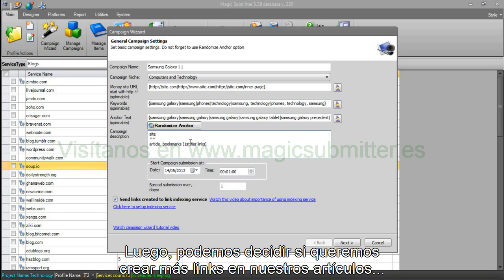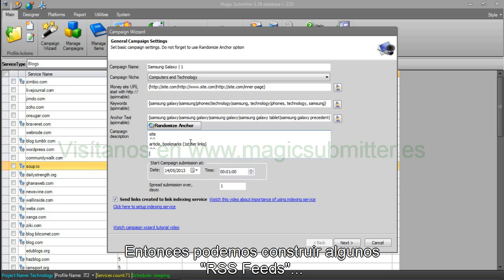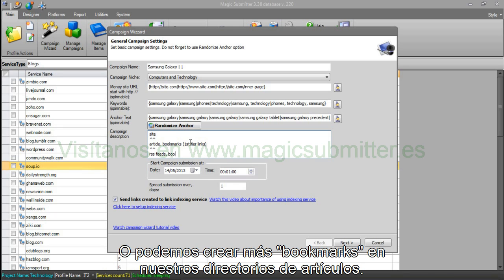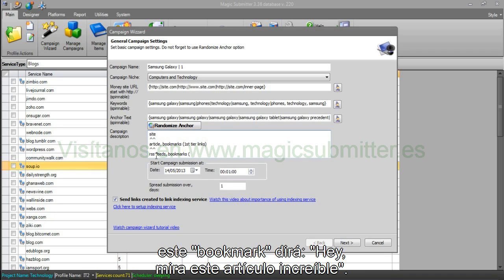The next thing is we could decide that we actually wanted to build some more links to our articles and our bookmarks to help Google find them. So we could build some RSS feeds as an example, or we could build some more bookmarks to our article directories. Because they're not linking directly back to our website, this RSS feed, this bookmark here would say, hey, check out this amazing article.